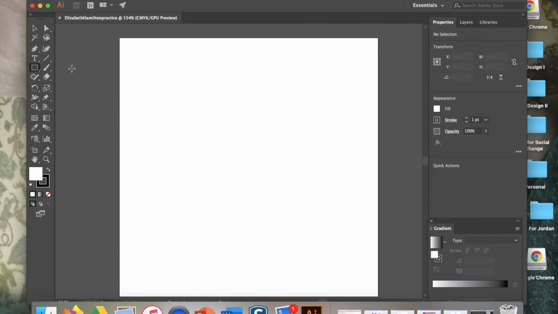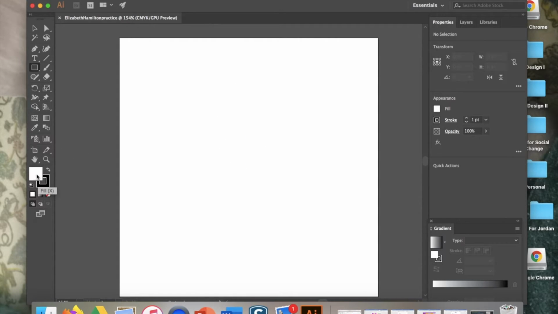So we'll go to the rectangle tool and see all the way at the bottom how I have a white square and a black stroke or frame. And you can also see your arrow hovers over things, and it'll tell you both the name of something and the keyboard shortcut, and those keyboard shortcuts get really helpful. But what's going to happen is whatever kind of rectangle I make, this tells me what it's going to look like.